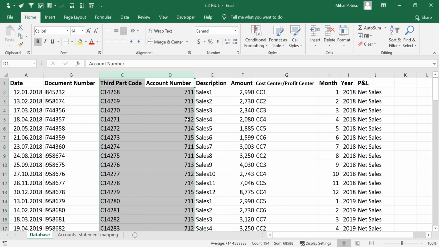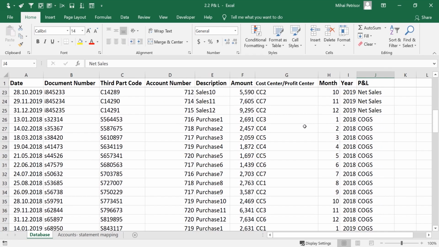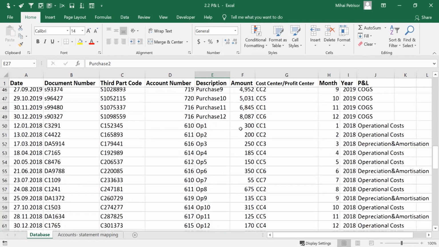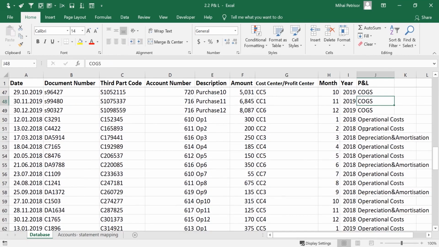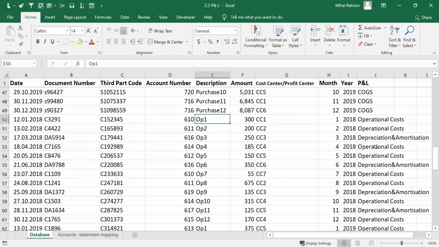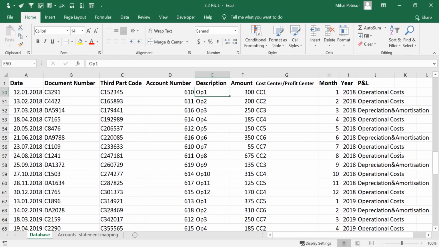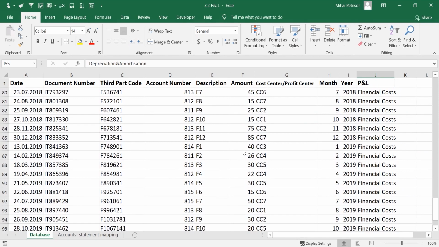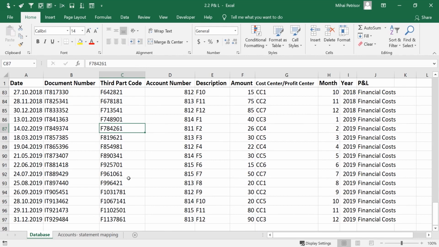on the transaction type. In our case, we have sales, we have purchase, so COGS, which is cost of goods sold, and also we have some operational costs or operating expenses. You can find this term and also D&A, which is the depreciation and amortization. So the last thing is to work with interest and taxes. And here we can find the banks or other insurance companies and so on. But mainly, these are the financial costs.